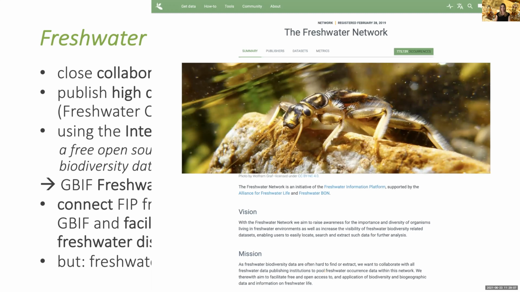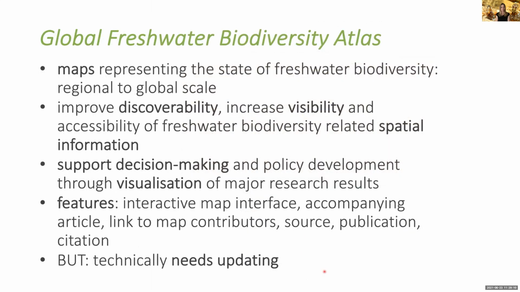The third unit of the publishing unit is the Global Freshwater Biodiversity Atlas. Here we present maps that show the state of freshwater biodiversity, and this also increases visibility of research that is related to spatial information.